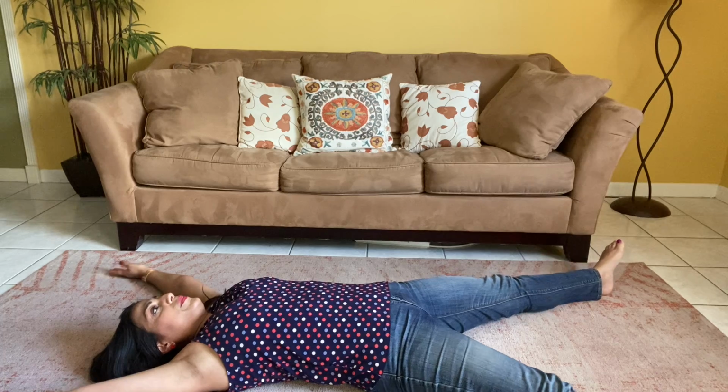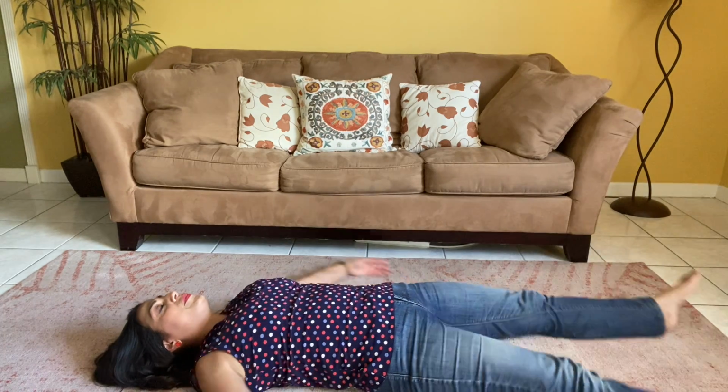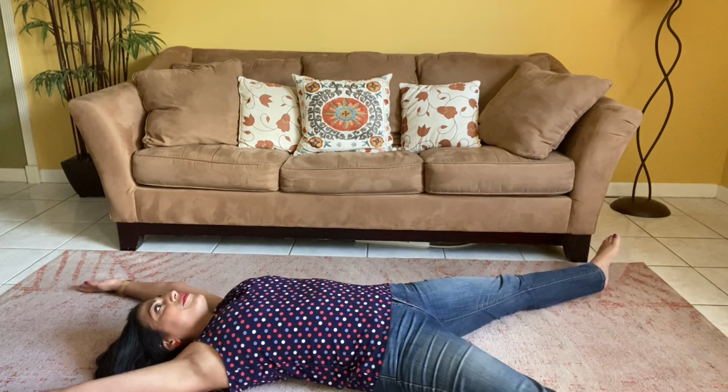Now, you're probably really familiar with this one. You basically have your child lay down on the floor, make that big X position, and then coordinate the arms opening and closing, just like you would do snow angels in the snow. Now, one of the most common questions I get asked about these exercises is one called half kneels.